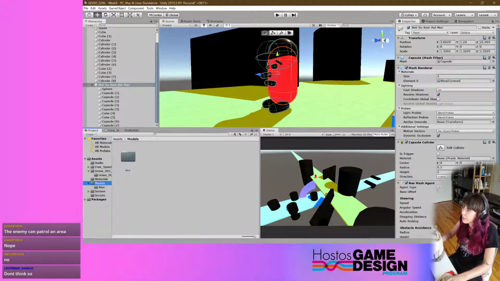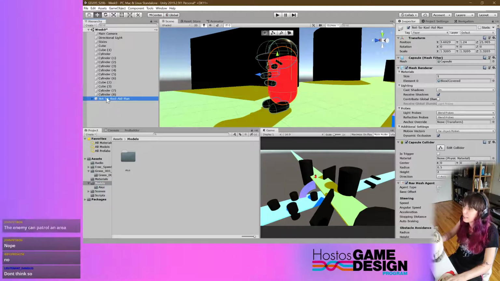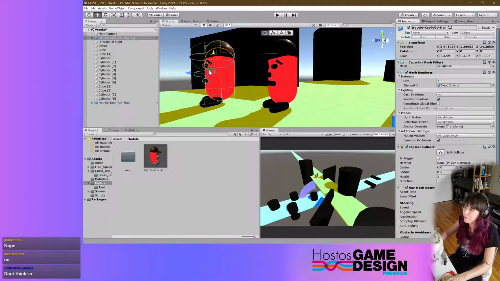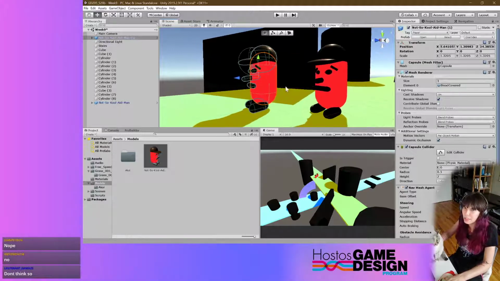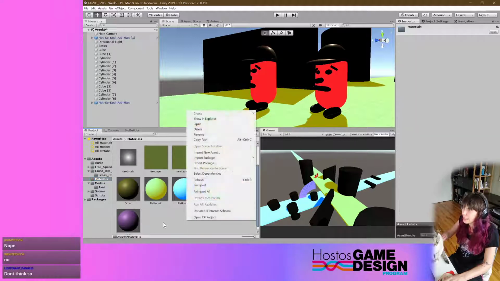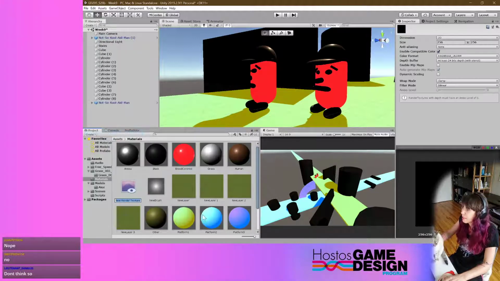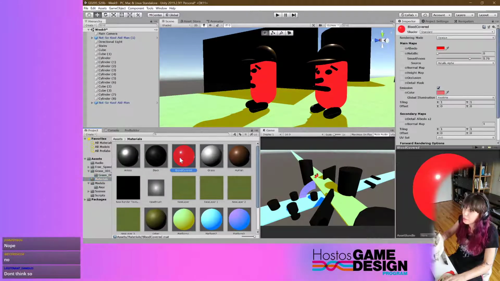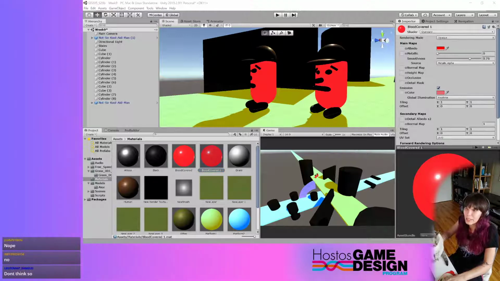One thing that we can also do, and I don't know if I've shown you this, is drag a game object from your hierarchy into your project view to create a prefab. That prefab will allow you to create additional ones. So you can create a new one here. I now have a duplicate not so Kool-Aid man. I'm gonna go ahead and duplicate this blood covered one.